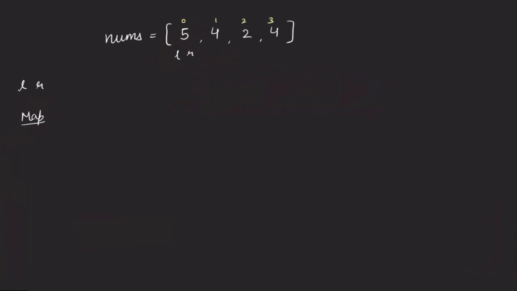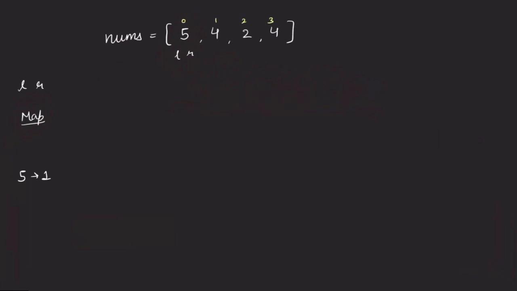So let's quickly do a dry run and understand how we are going to utilize this map. Initially, my left and right both would be pointing to index 0, which is element 5. So we will update the element 5 inside the map. Its frequency will be 1. Now, what is the minimum element and what is the maximum element? Both are 5 and their difference is 0, which is less than or equal to 2.